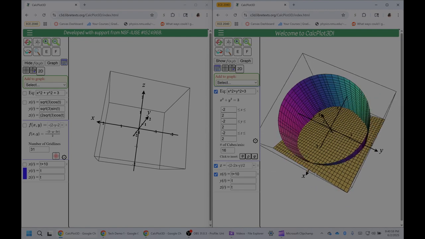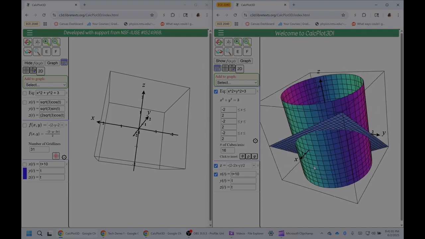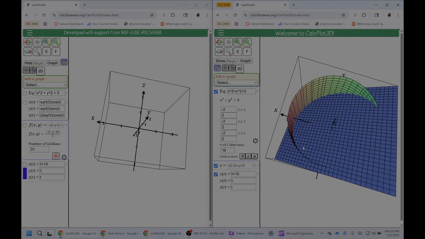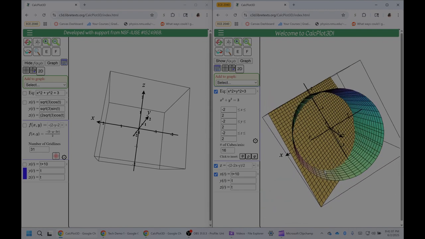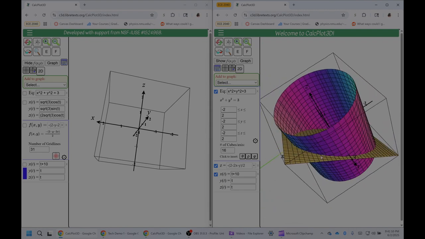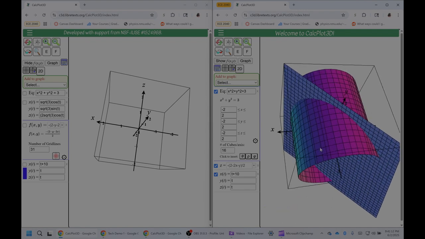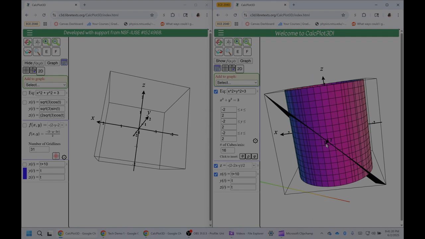And if we check right here, the plane doesn't go all the way through the cylinder. Oh wait, yeah, it does. That's just a little visual thing. That's weird, on this side it didn't show it. Well, I guess there is going to be that little sink there. You get the point. So now we've graphed the cylinder using the implicit one because it just allows us to easily plug in the equation of the cylinder.